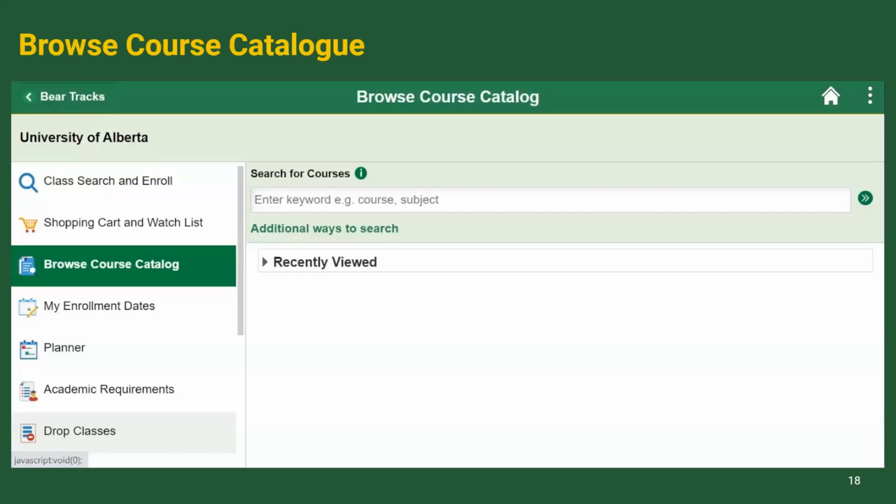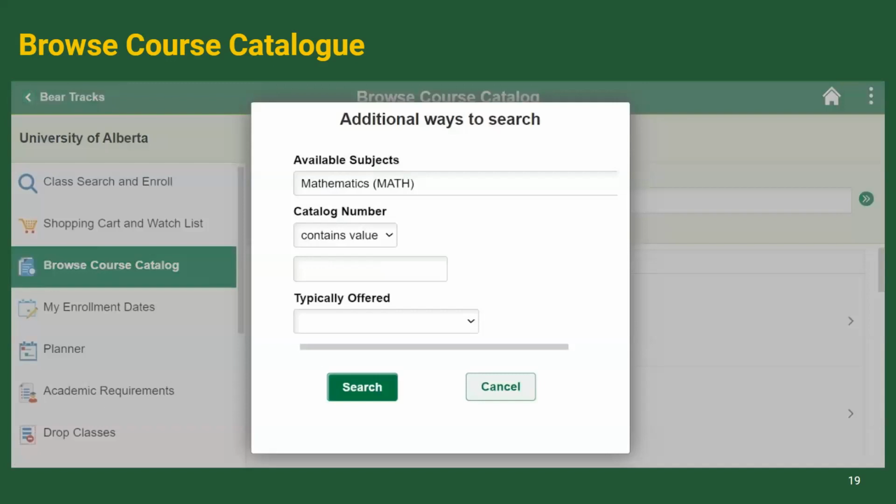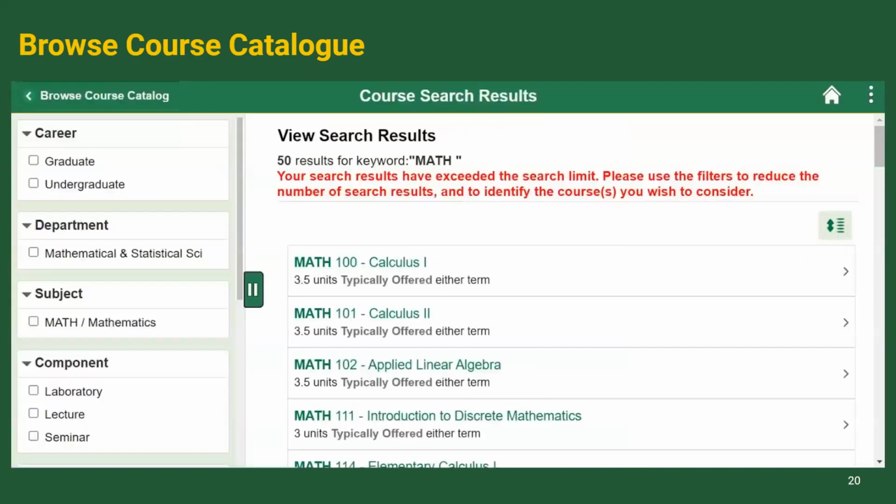You would start off by selecting Browse Course Catalog on the left-hand sidebar and use the keyword search to then search for math. You can click search and you will then be offered a list of search results that include the keyword math.